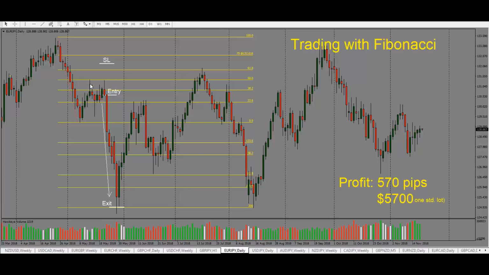So here we see a pin bar here, and we see that price has come to a 50% retracement level. So that's a good one. So when we see that price either retrace to 50% or lower, chances are it's likely to continue again in the direction of the previous move. So in this case, we have a move to the downside, and now we would look for a continuation move to the downside. So either we can take our trade at the close of this candle here, or we can wait.